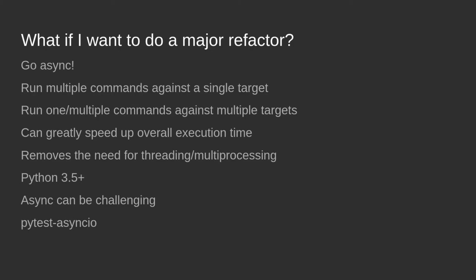Now, this does require that you run things on Python 3.5 plus, as this is where good support for async came in. And async can be a little bit challenging. But from what I've seen from brief looks at something like PyTest asyncio, it actually doesn't look that hard to make async tests. It effectively introduces a mark, and there may be a little bit more to it than that, but I've only had a little bit of time to look at it, as we're not currently considering moving our framework to asynchronous.